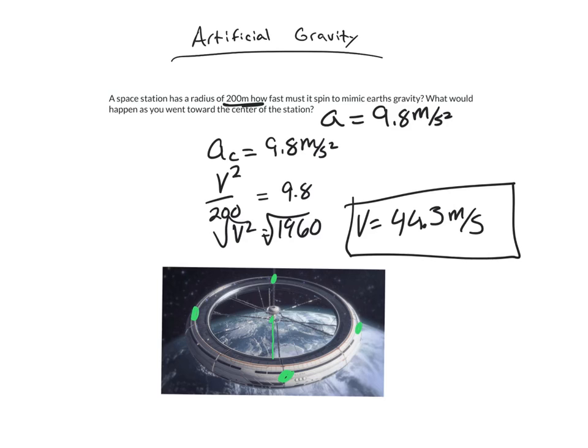Well, as you move in, notice that the omega for this thing would be the same. So the number of angles per second would be constant. So as you go in to the circle, this r is going to go down. This is going to stay the same, so our velocity has to go down. All right? So as you go in toward the middle, the velocity is going to decrease, and if the velocity decreases, then the acceleration would also decrease, and so you would feel lighter as you went in toward the center of the station because the velocity would be dropping. All right? It's an important little concept.